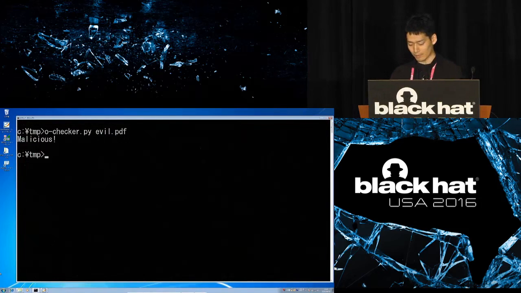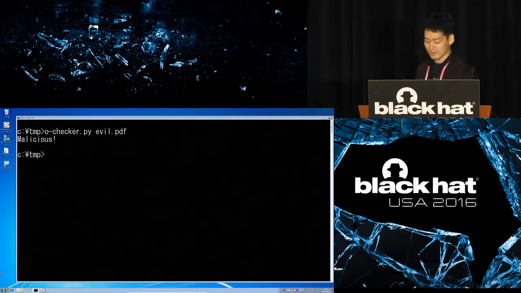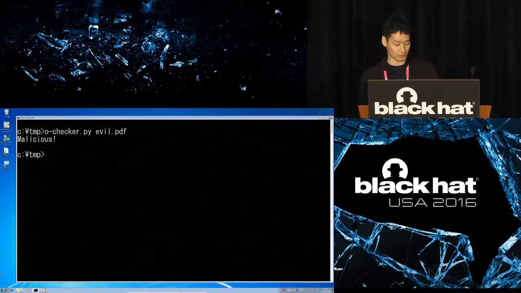Now, I would like to show you how to analyze a document file with OChecker. I explained this with the previous PDF file. OChecker's components contain pdfanalysis.py that can analyze PDF files.